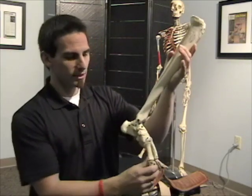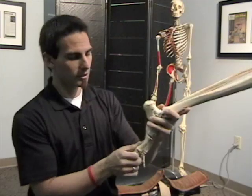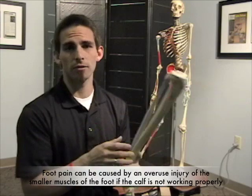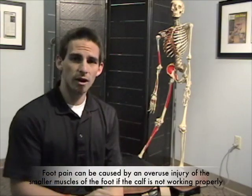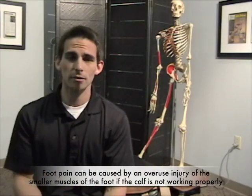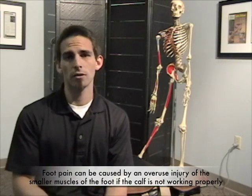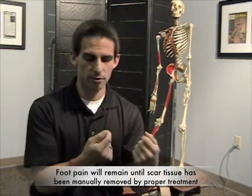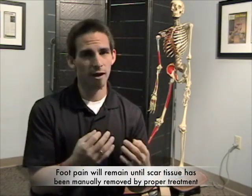So if that's not working, and we're going to talk about foot pain again here, you're going to start clawing using the smaller, weaker muscles of your foot that develop scar tissue. Scar tissue is the body's natural way of healing small tears, even large tears, but with overuse injuries, usually smaller tears. If you can imagine, a muscle usually stretches like a rubber band. That's a normal functioning muscle. It stretches really well. Now, the section that has scar tissue, and all muscles have this if you had some type of injury or overuse injury, will have a lot more scar tissue. It's more fibrous, it doesn't stretch well.